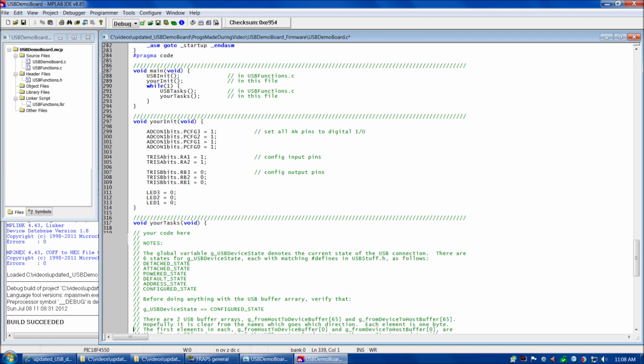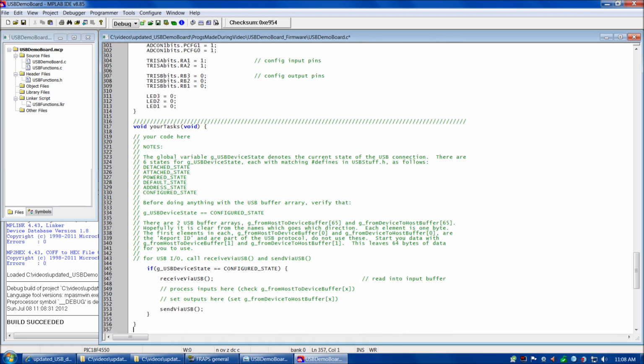So let's take a quick look at the comments provided here. So the g_USB_device_state global variable denotes the current state of the USB connection. So that steps through these 6 states here, starting with detached and ending up in configured. So the idea is before we actually do anything with the USB information, we definitely want to make sure that USB device state equals configured state.